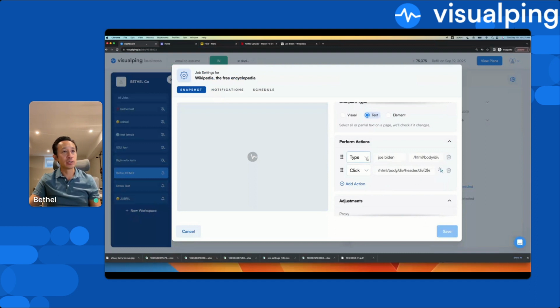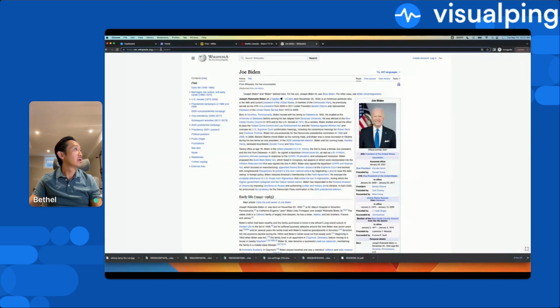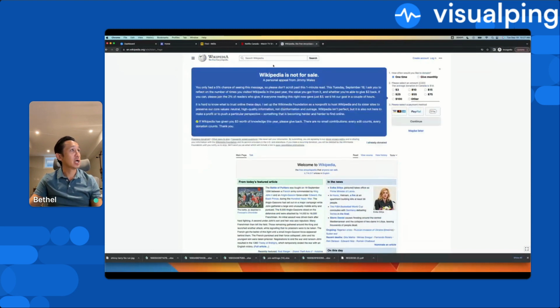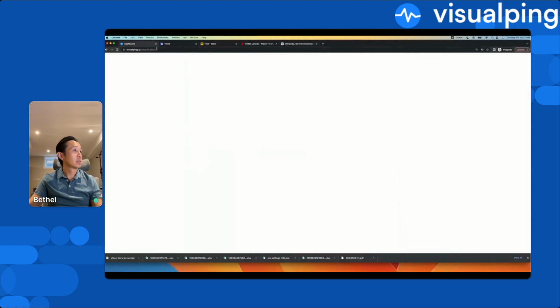Essentially, our new action, we already went through click, right? And we also went through block and wait. The other one is type. So typing is essentially selecting a field where you could, like a user, type your search into. So in our case, if I go to Wikipedia here, I'm trying to type into the search bar.